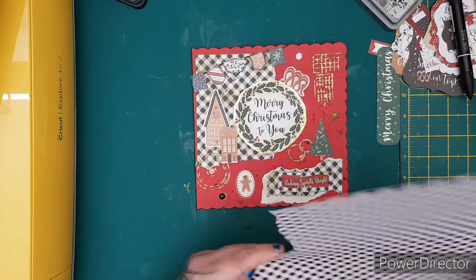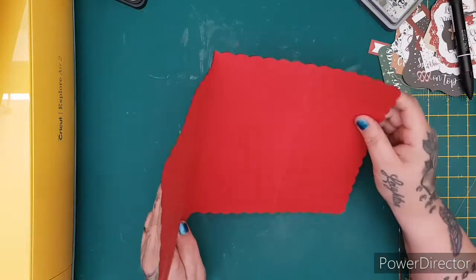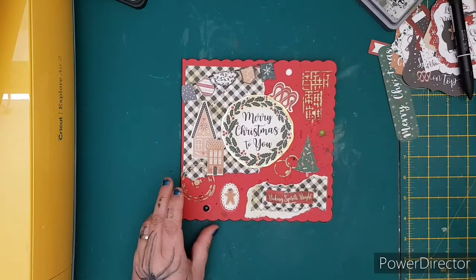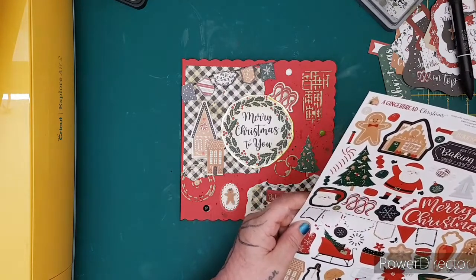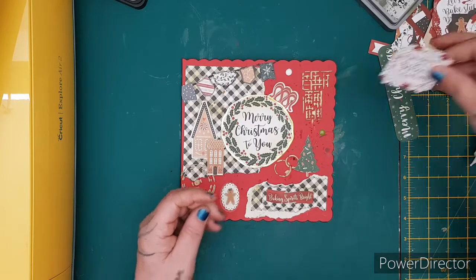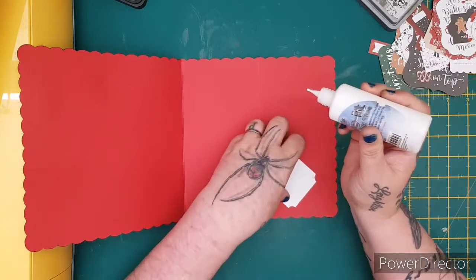And then I was going to put in like a, whatchamacallit, an insert, but because there isn't that many sheets of the paper, I didn't want to waste it. So I think there's loads of tags. Christmas isn't a season, it's a feeling. I'll go with that on the inside and just write on the actual card itself.